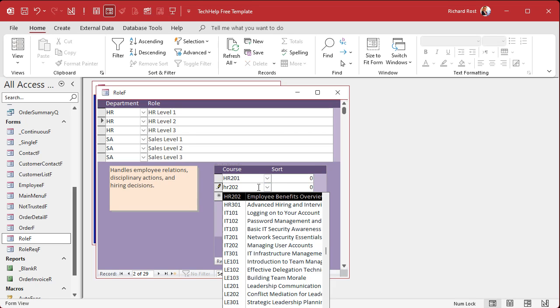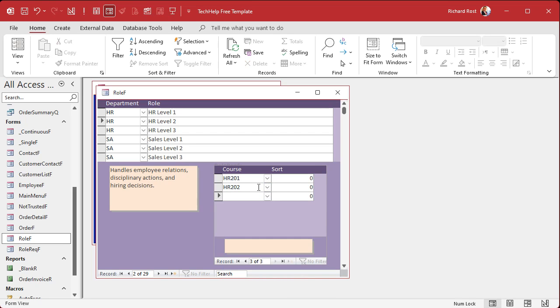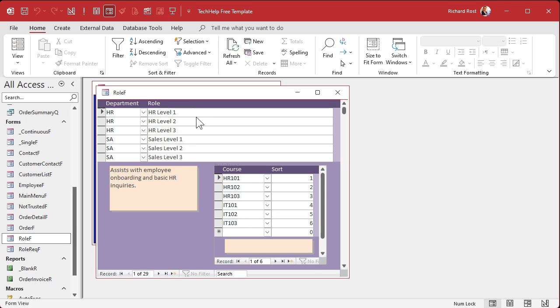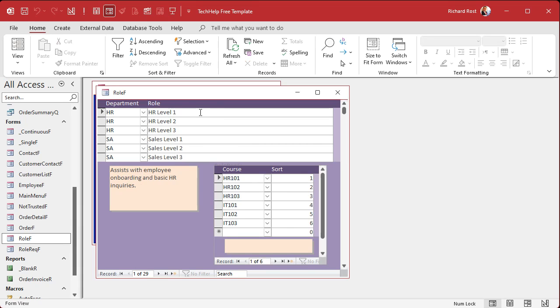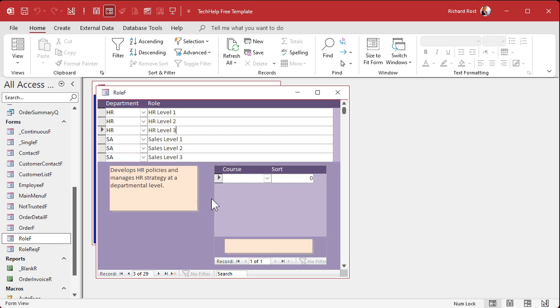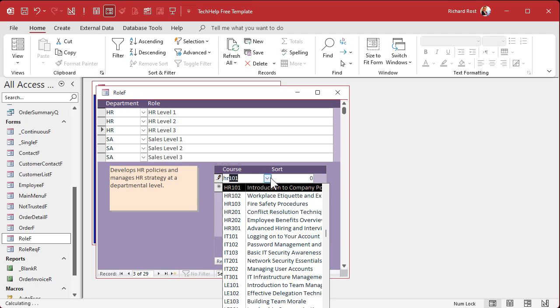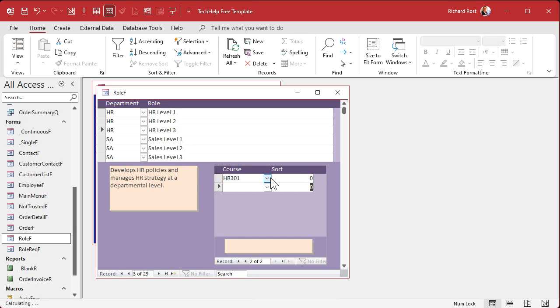What else we got? Okay. And then, if you want to have all of these in here as well, that's up to you. Maybe you could say something like, you can't get to HR level 2 directly without passing through a level 1. Again, that's a usability question, and that's for you and your users to decide. I'm just showing you how to put the pieces together, right? HR level 3, obviously, would be HR 301.